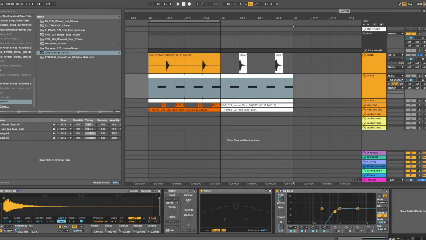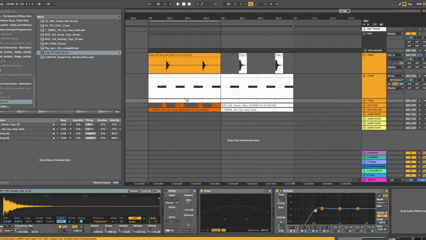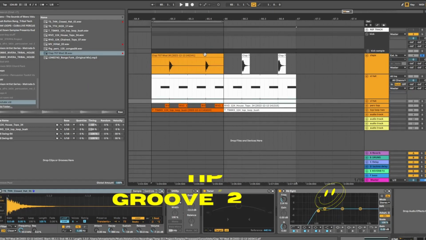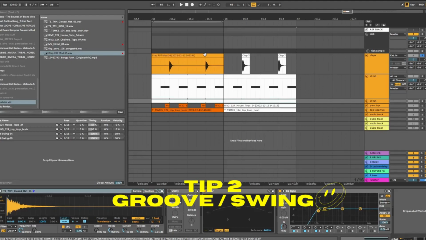Yeah. Now you have that envelope right here. So that's one way you can do it. Or you can also just lower down the sustain and the decay, and it'll pretty much make it sound tighter. So that's going to be audio versus MIDI. That's 2 ways you can actually use them. And yeah, we're going to go on to step 2, which is actually going to be the groove.